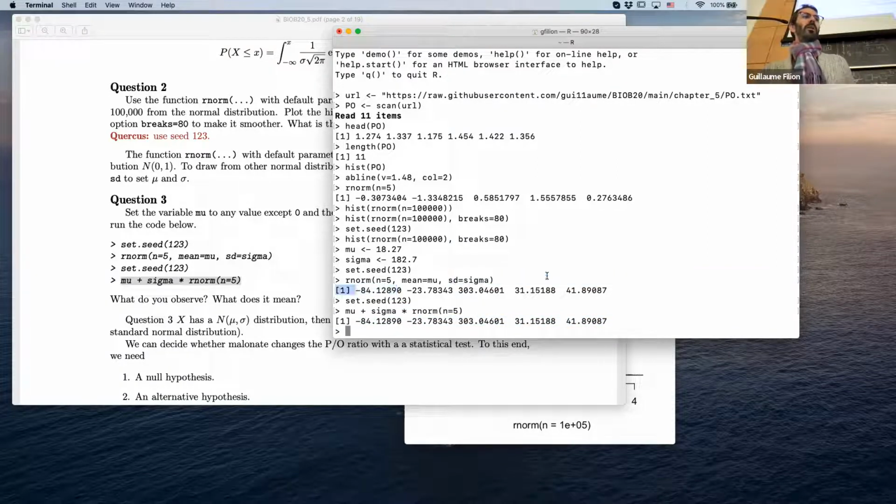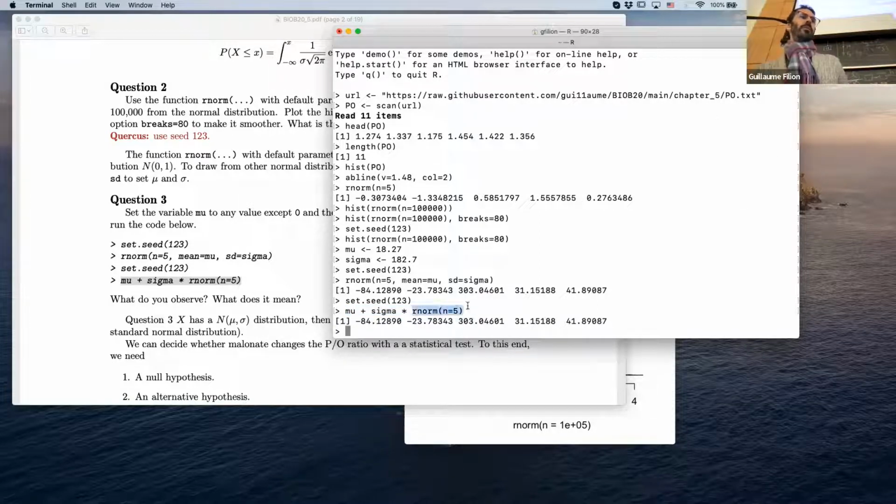Generating a random sample from N(mu, sigma) is exactly the same thing as generating a random sample from N(0, 1), taking the results, multiplying them by sigma, and then adding mu. And the proof of it is that R says, this is actually what I do. When you ask me for mean mu, sd sigma, internally I do the operation this way, because I know it's exactly the same thing. And this is why you get the same result every time. You're just calling the N(0, 1), right?